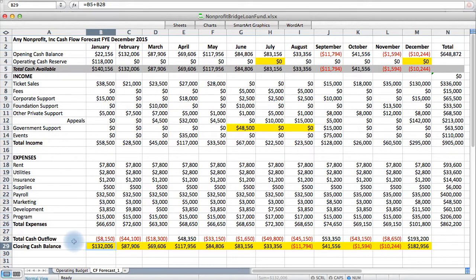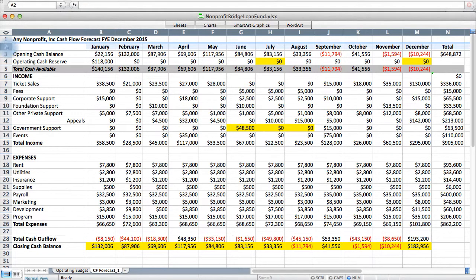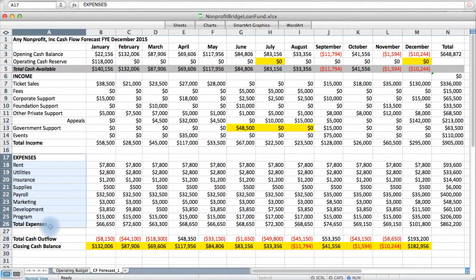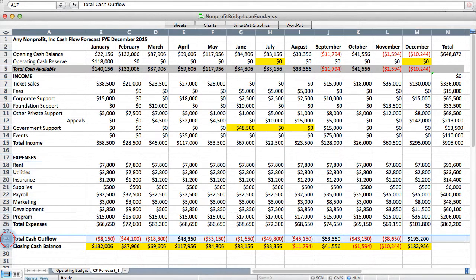The top line, the revenues and expenses, are spread out in the fashion that you believe they're going to fall. This is the cash balance, not necessarily the budgeted one. You can see also there is an entire section here for income. These are income items when the cash is going to come into your account. Again, not necessarily when it's budgeted. You've got a section for expenses that show your total expense cash for the month. And then you have a line here that shows your total cash outflow for the month.